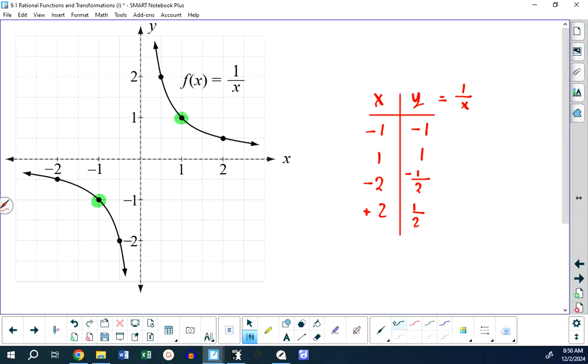The opposite is true as well. If I go to x equals 1/2, which is right here, 1 over x simply means take the reciprocal. So that's one way of looking at it. And if I take 1/2 as an x-coordinate, I take the reciprocal, all of a sudden now the opposite is happening. I get closer to 0 and y gets bigger instead of getting smaller. So that's why (1/2, 2) is a key point as well. So these are just some key points that we can use in order to understand what's going on.